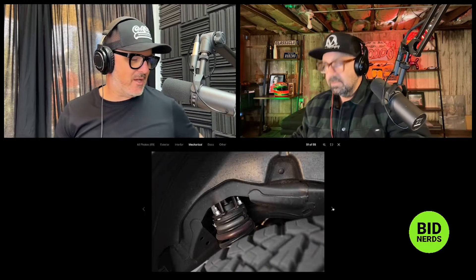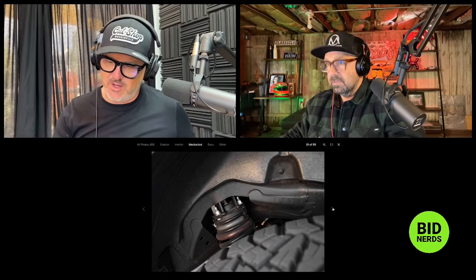What do you guys think of the mods on this Bronco? Did the owner ruin it? Or did they make it just right for you? Are you bidding on this thing? Put in the comments below what you think this Bronco will get bid to. Will it sell? Will it fail to sell? Let us know. Play the Price is Right game with us. We won't give you a prize at all, even if you win — we might acknowledge that you won a little later in the show.